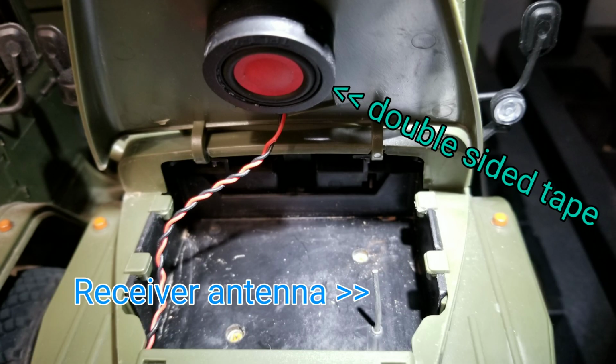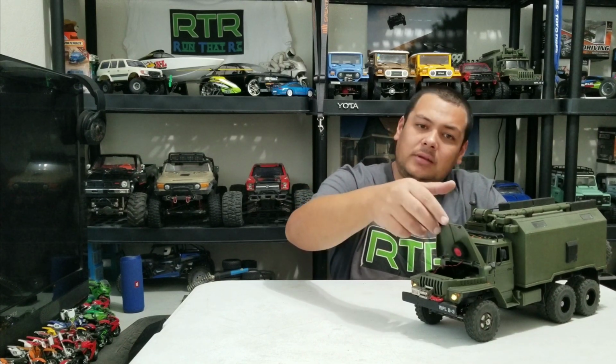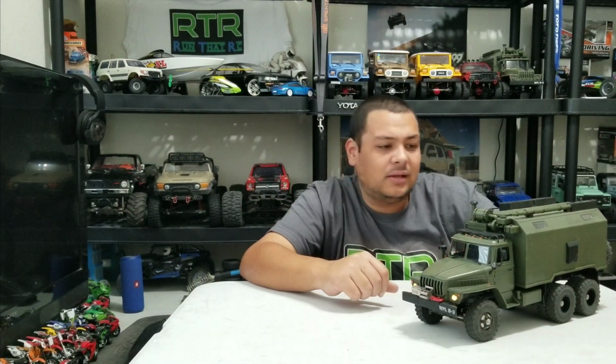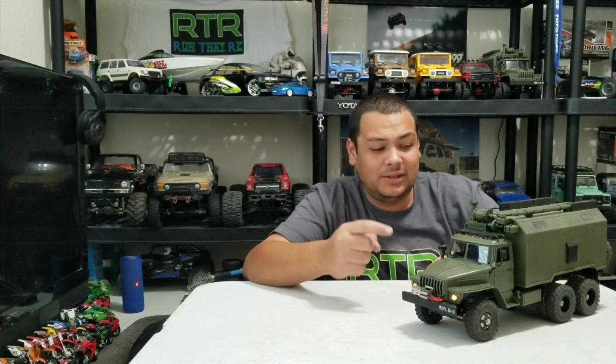So now I have the speaker hanging out up here. It's been working pretty good right now. You guys watched that little clip I did just to test it, and so far so good. I'm gonna go ahead and take this out on a trail and see if I have any more issues with cutting in and out. But for now, it looks like I have fixed the issue, and as you can see right here, my B36KM, super cool rig. I really do enjoy this one a lot.